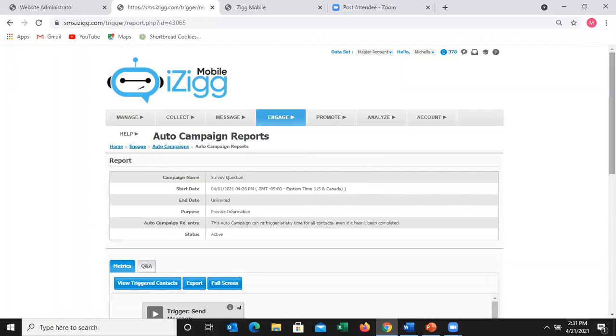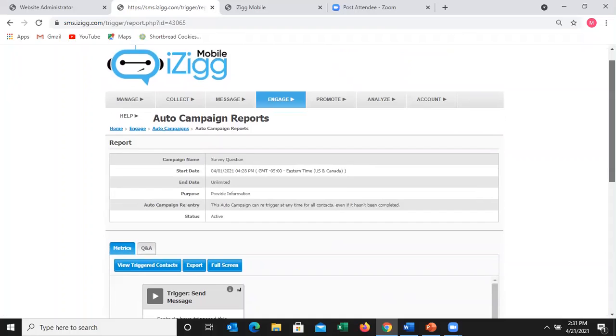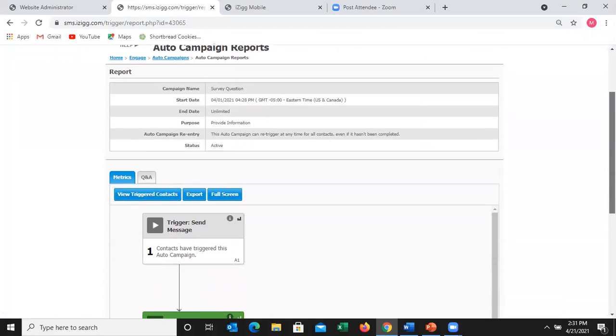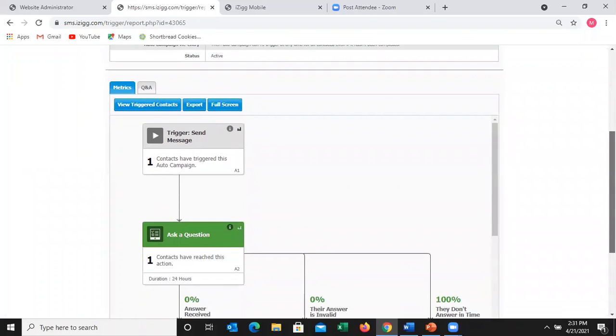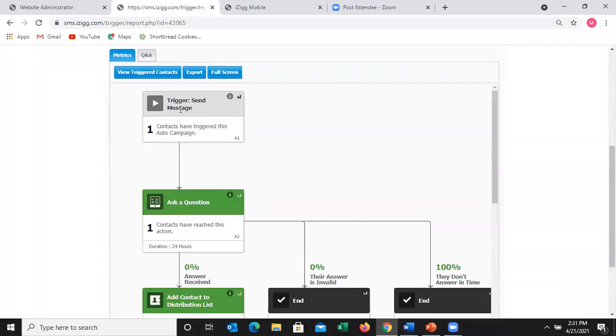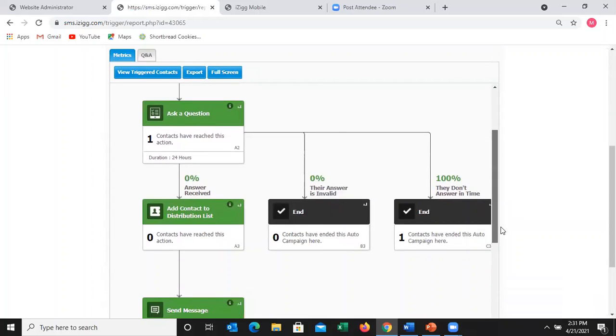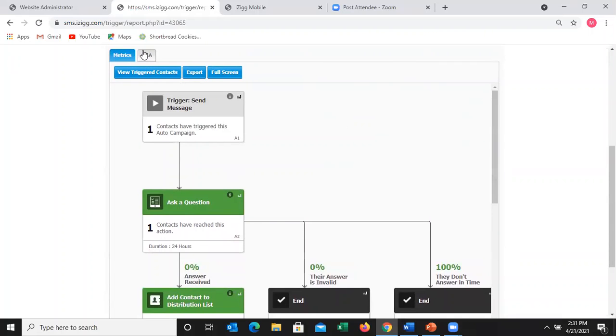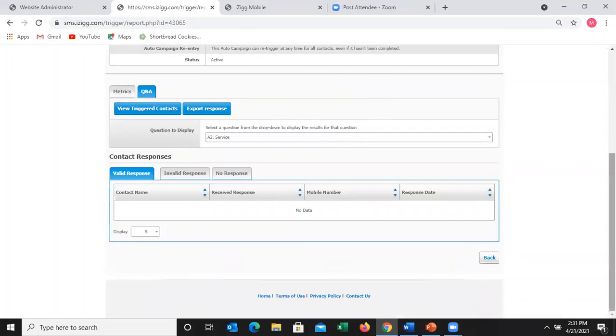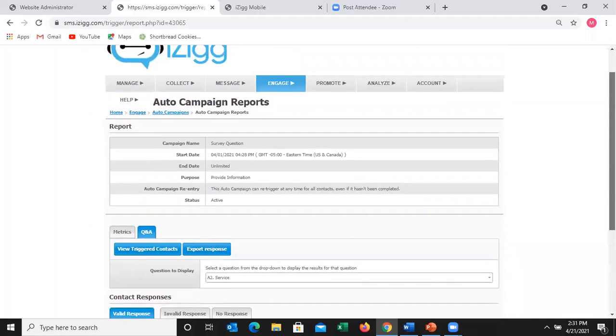Here you can tell I know what my campaign is, when it starts, what the purpose of this is, and some of my settings. I can look down and see that I have sent, I have one active user in any particular option here. So imagine if you had this going to 200 people, you would actually know what level they are on at any given time. If I had a question and wanted to see what that reporting looks like, it is going to take me to what that may look like here.